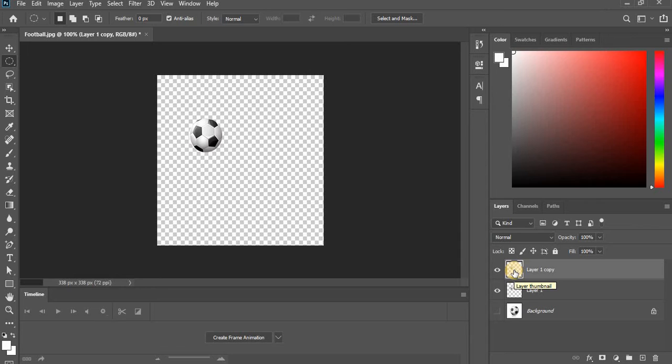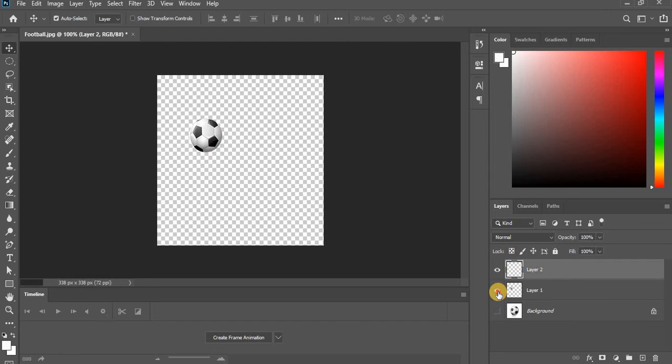I'm just going to press Control J, and in this one I don't need the football. So for that I can use Control Z. I can insert one more layer.